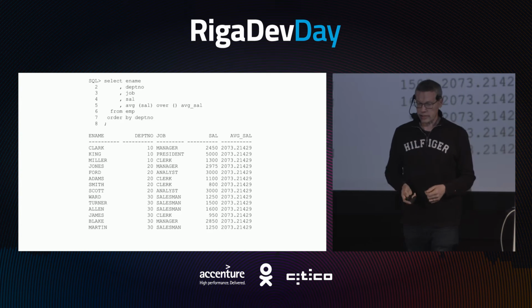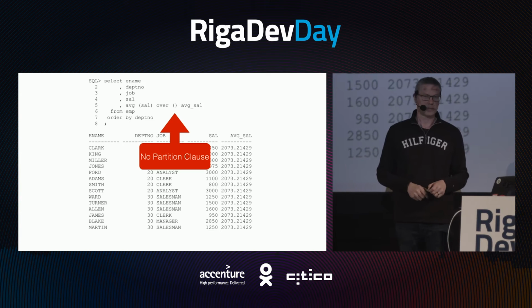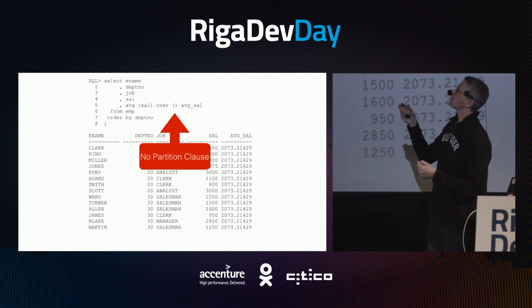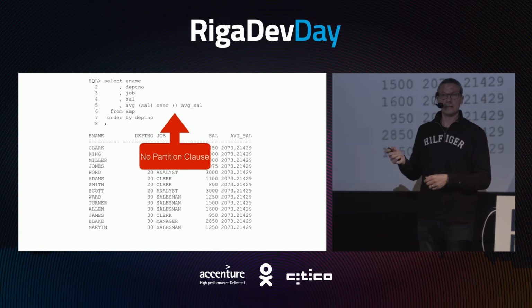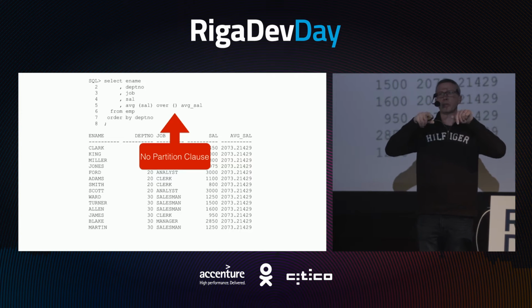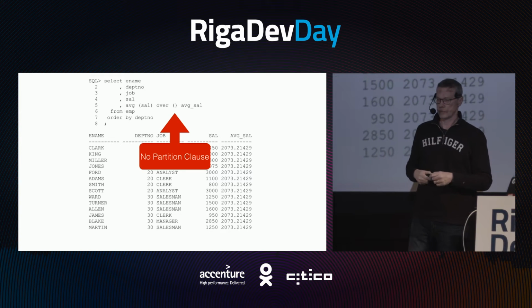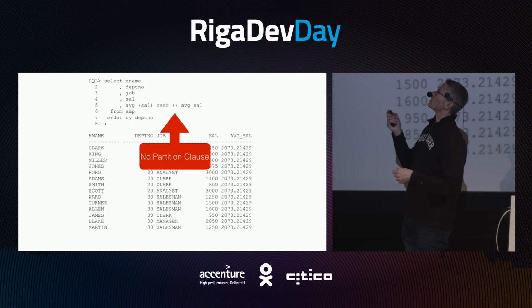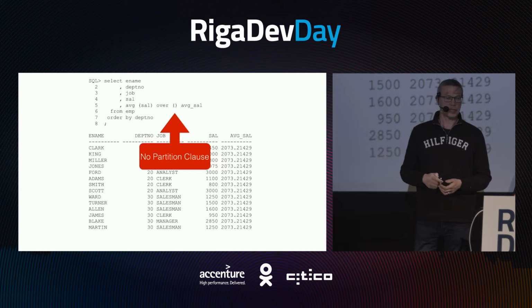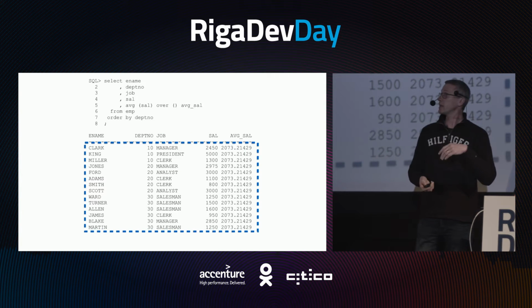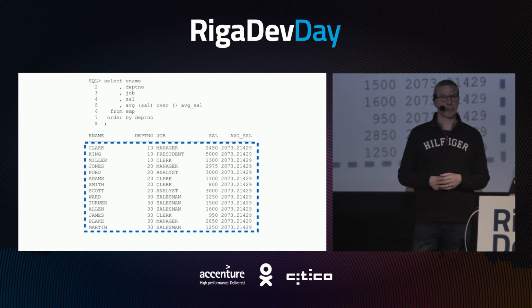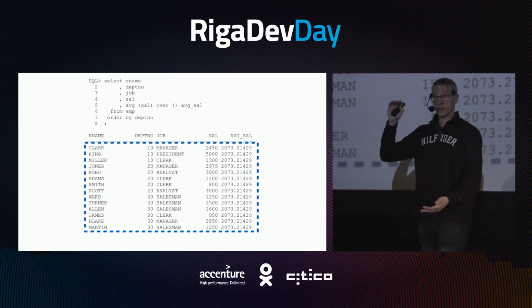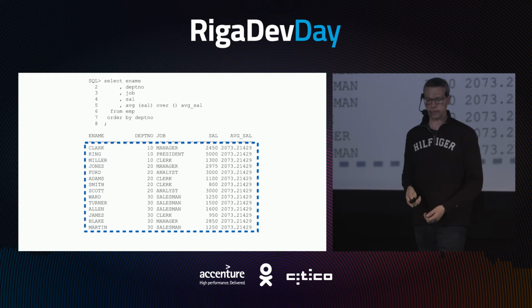We have the same query, the same analytic function in there, the average over whatever, because there are just the open close parentheses. It doesn't specify any partitioning clause in there. That means that the whole set that you get back is the partition that it works on. So there always will be a partition. It could be just a whole set.